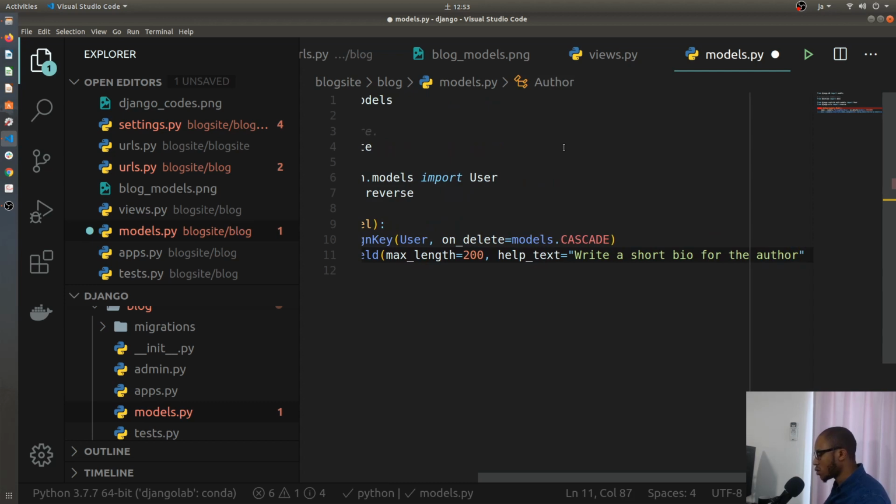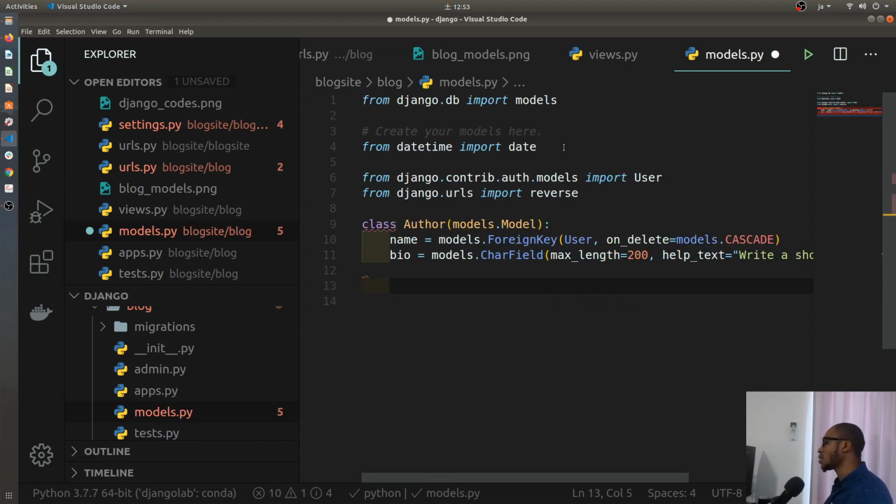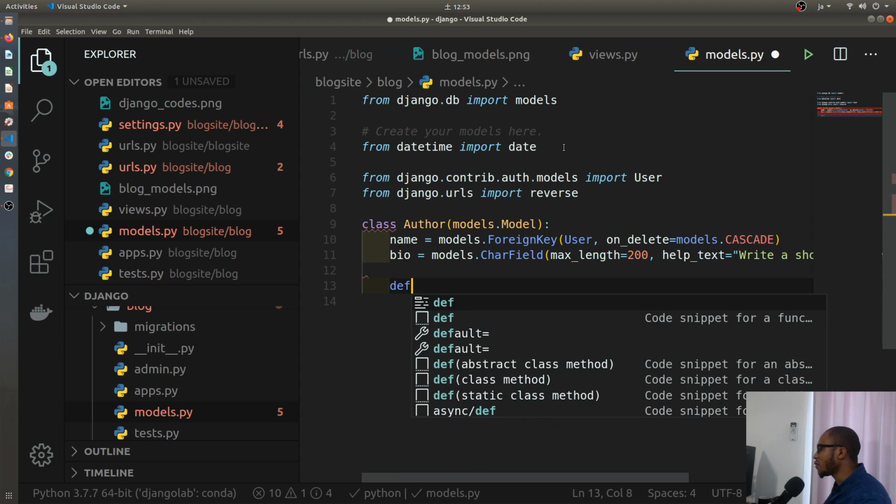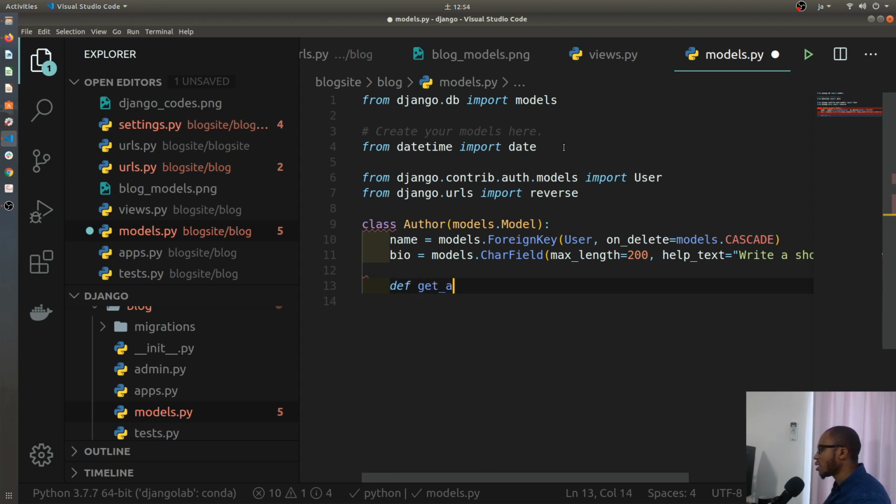Okay, so that's done. Now let us add the function for get_absolute_url. Basically, this is what you would do in most of the classes. It's more like a boilerplate function. So I'm going to define get_absolute_url. Normal.